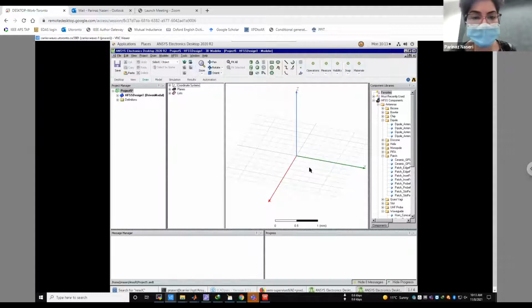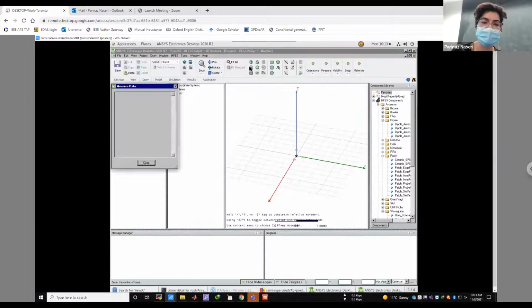Okay. So now let's say I want to design a very basic half-wave dipole. As you know, a dipole is two conductors, and then in the middle we have excitation, right? Or two cylindrical structures. The first thing we want to do is have a little cylinder here.